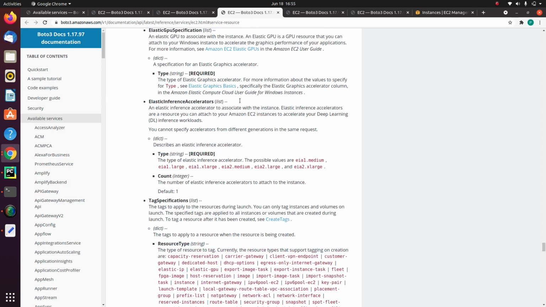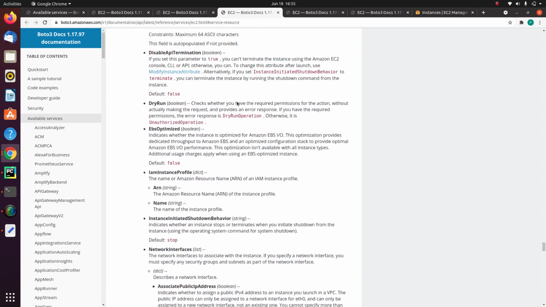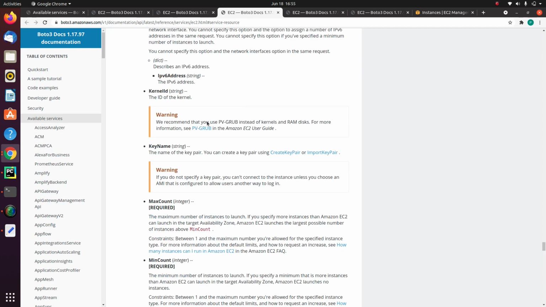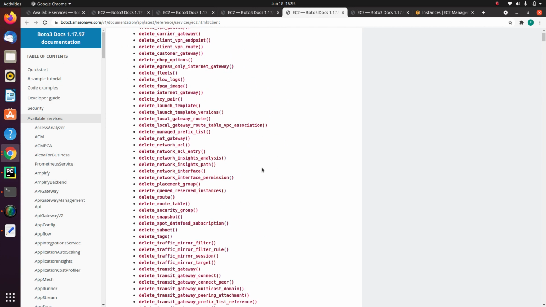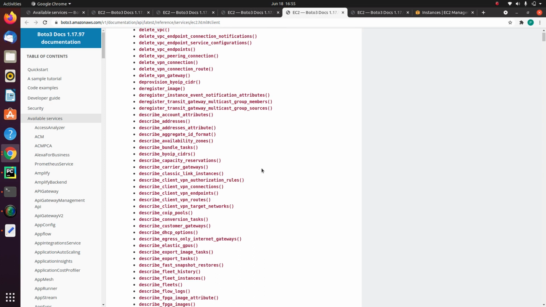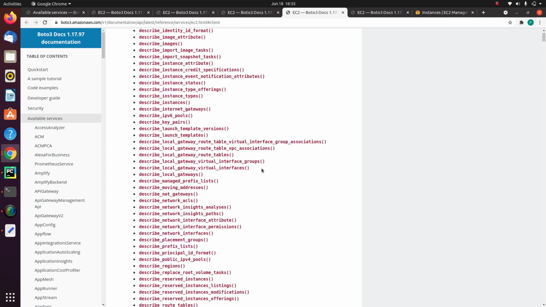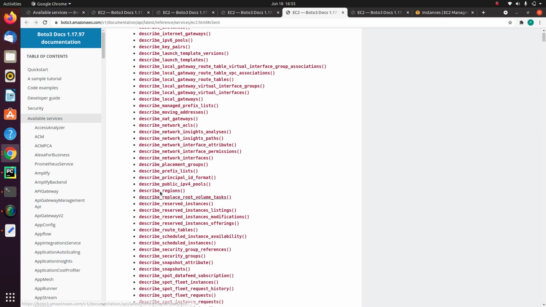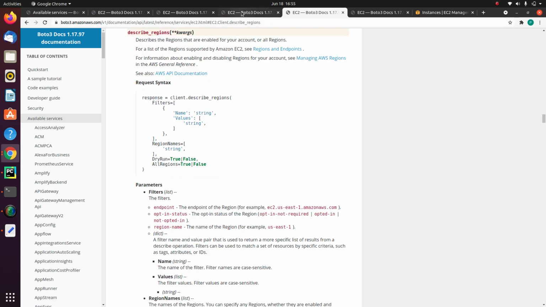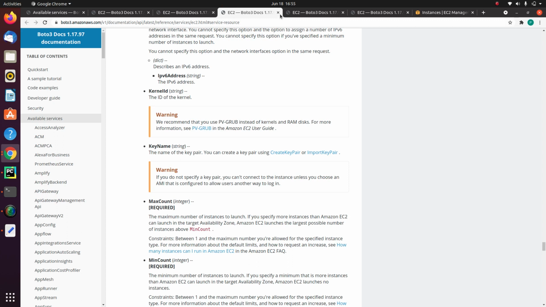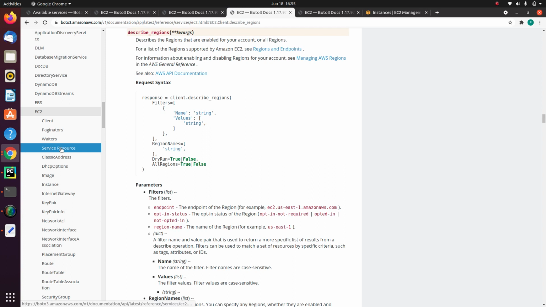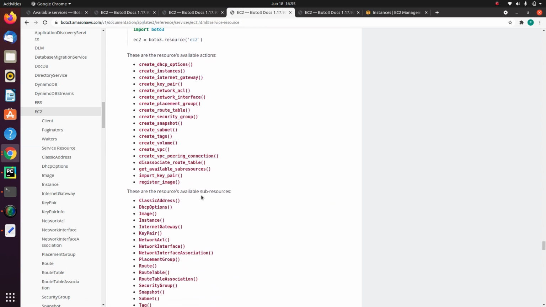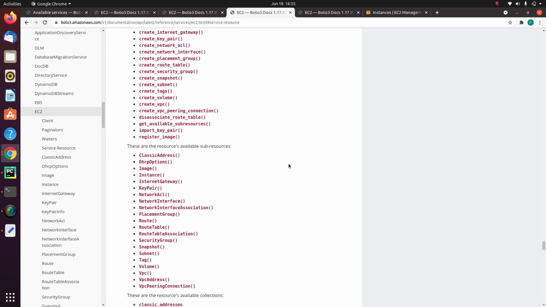If you go through these options of resource, you will see that there is no option to specify regions. But if you go to client and scroll down further, there's something called describe regions. In the case of the EC2 resource, there is no option to describe regions.